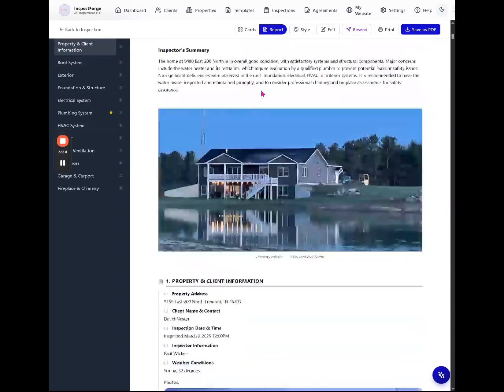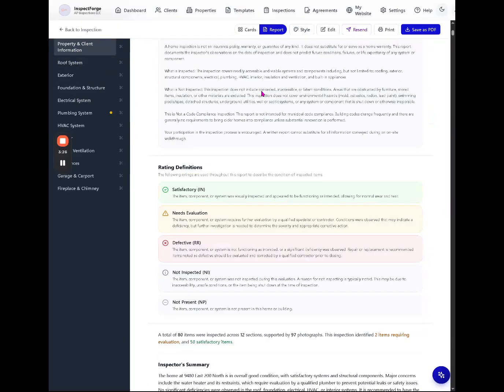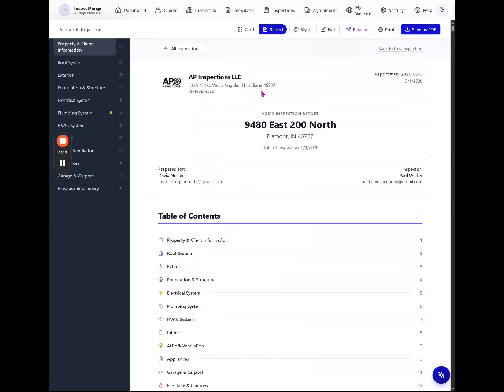If you would like to change the report style, you can do that by selecting style. And you have these that are already built in. Right now we're using a narrative, but if you wanted to have the report change templates to any of the other ones that you have set up in org settings, you just simply select them here and it regenerates the report.